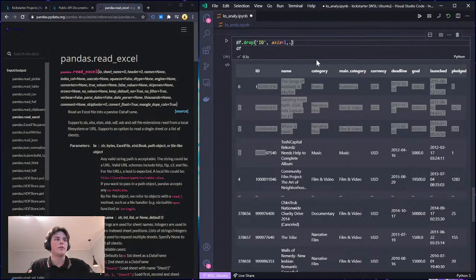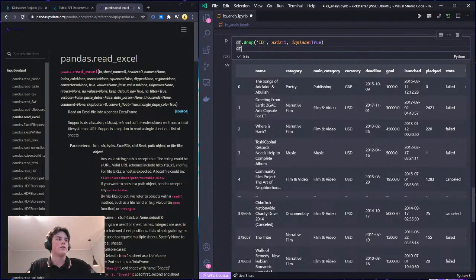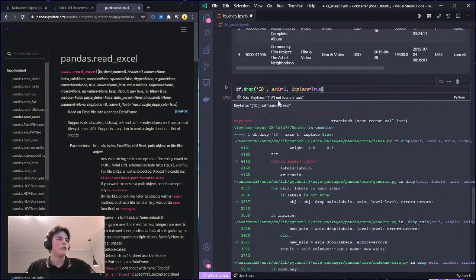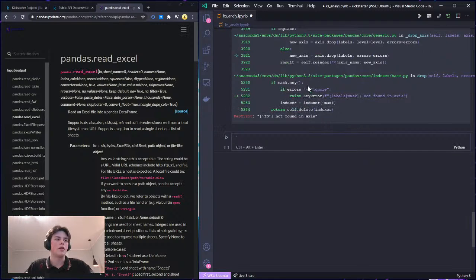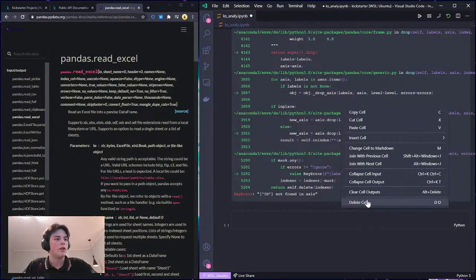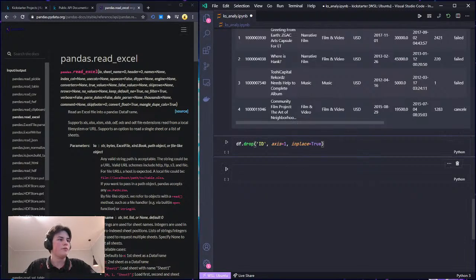But if I set the inplace argument to True, then as you can see in df, there is no more ID column. Oh, now it raised an error because I executed this code again, and the ID column is already gone.